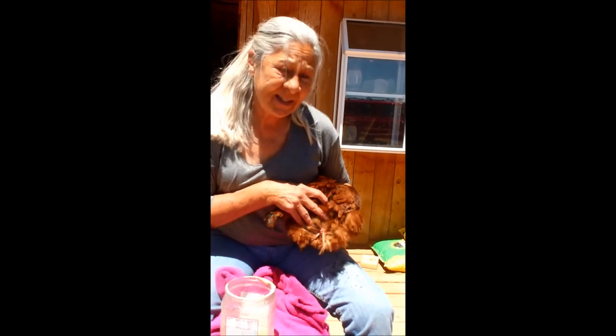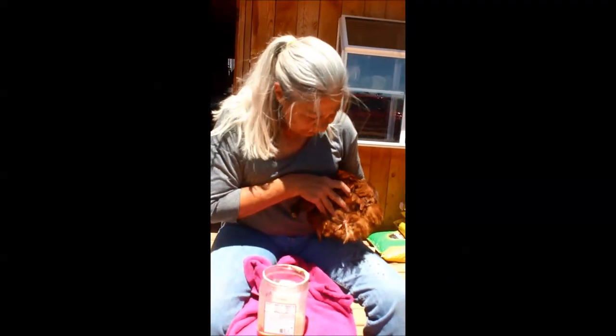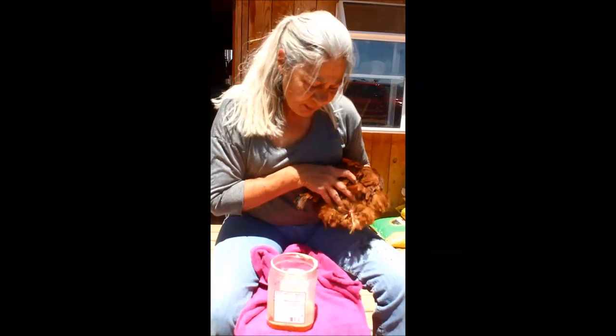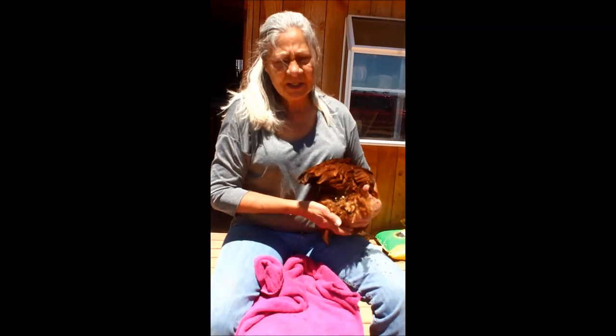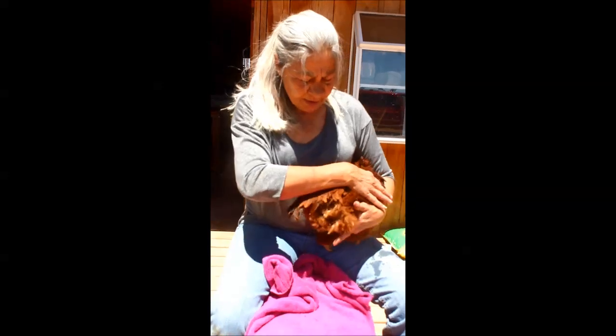Some people would lance it. The chance of doing that and sending her into shock, after you've lanced it, by it draining too much pressure off of her at once is not good. So we'll probably leave it at that for today. I may go back in tomorrow if it seems like she still has way too much buildup in there. But I just want to take my time with her.